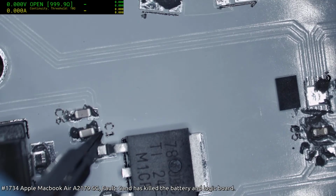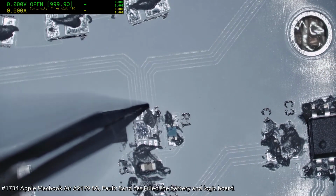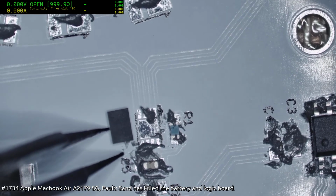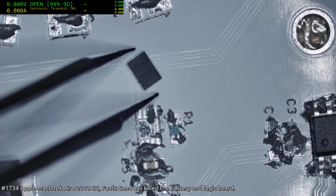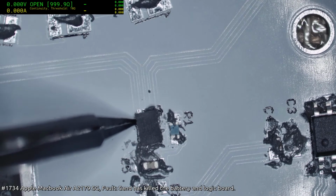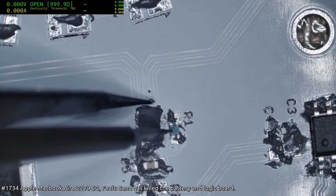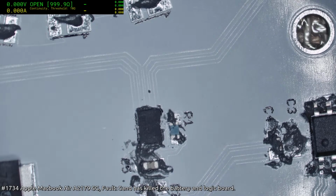The biggest problem I'm going to have is probably some of them are going to have bridges and some of them are going to tombstone. And I do not know my orientation on this one. Is that pin 1 up there? I think that's pin 1 up there. So this needs to be rotated this way. Right, we need a 0 ohm resistor. Actually, we need a couple. 6030 ohm, and then I'm going to need 12060 ohm.